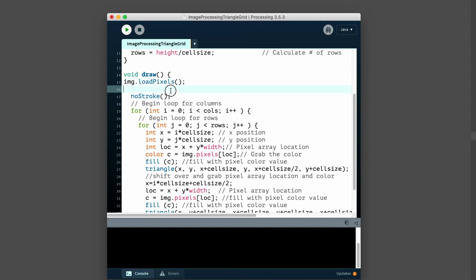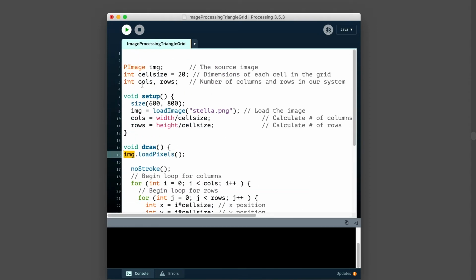There's just a bit of code here that I didn't include in the previous example, but technically when you access the pixel grid, or if we want to change the pixels array, when you either want to read or write to it, technically you should run this code. My code ran without it, and actually if I took this out it did run, but I just want you to be aware of this function. You actually need to load the pixels. Again, use the name of the variable, img.